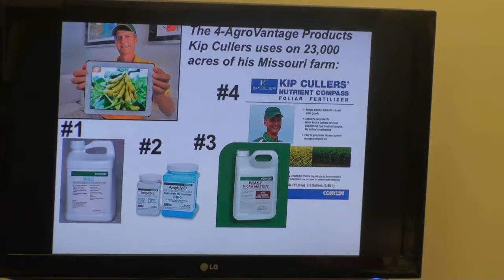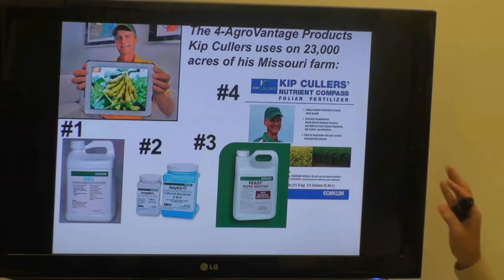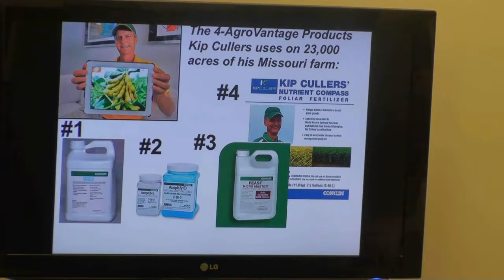I noticed on the sheet that we've got a bigger window on corn. Did you notice that? No. It's saying in furrow and foliar, but at planting, of course, and then foliar V3 to V10. Yeah, I think that would be the thing. That's what I was saying when the other chart up here. I think your window is much bigger on Intensify than it would be on the specific fertility products. Yeah. So up to V10. So any place in that vegetative stage, if you're going across that field, it's not the kind of product I would probably put through a pivot with a fertigation application. But I think if you're going over the field for any other reason, it would be a good product to put up there.